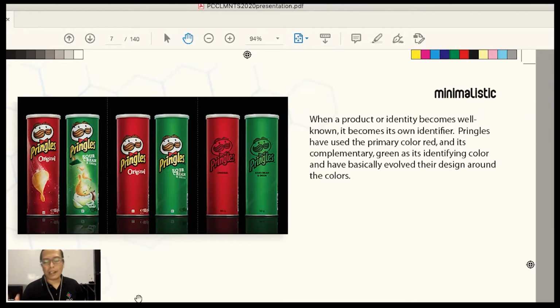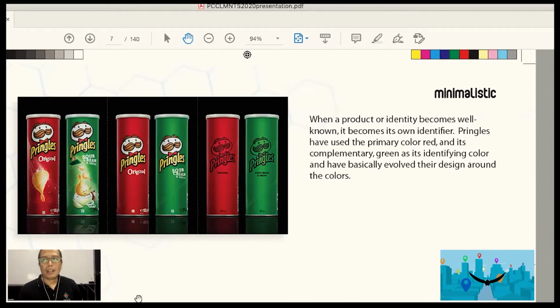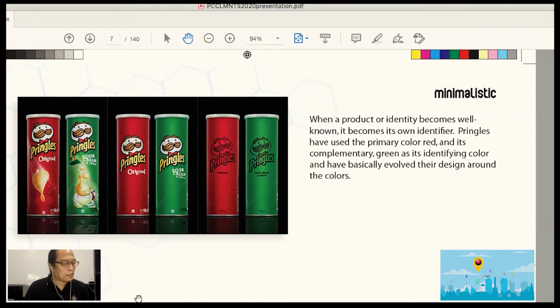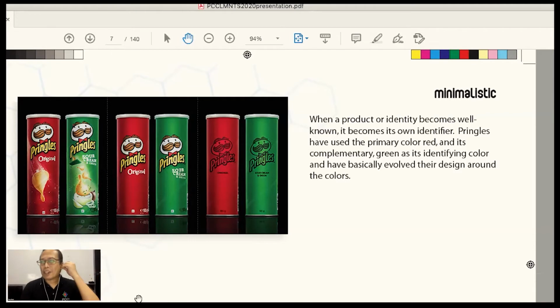In Pringles, what are the distinct elements that make you see that it's Pringles? Color? The color. Are you asking or are you telling? Telling. Okay, that's color. That's a question mark. Anyway, Pringles.